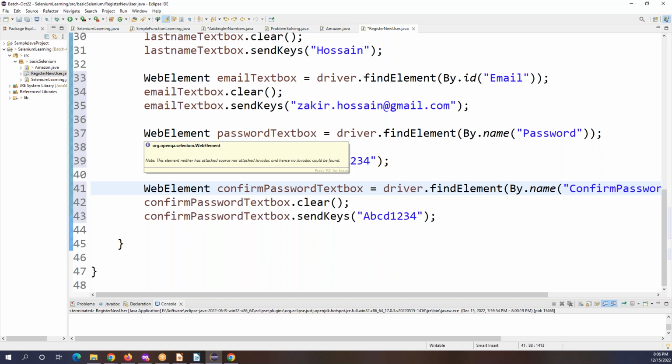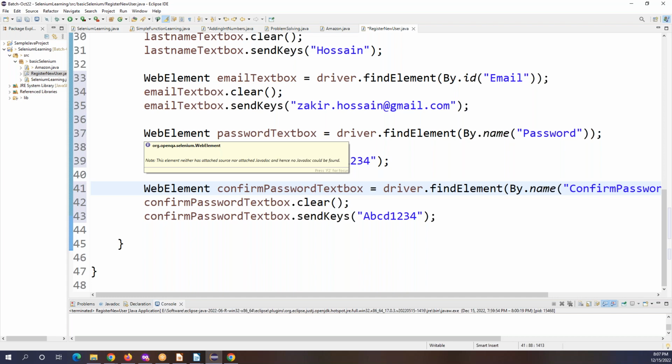Always I have to search for the ID first, then the name, since IDs are usually unique. But in some websites, you will see the IDs are not unique. It will show you some numbers, but those are dynamic numbers. Every time you refresh the page, it changes, it is temporary, not static, not the same ID every time. So it's better to look for something which is stable. Like these IDs are stable; they will never change.